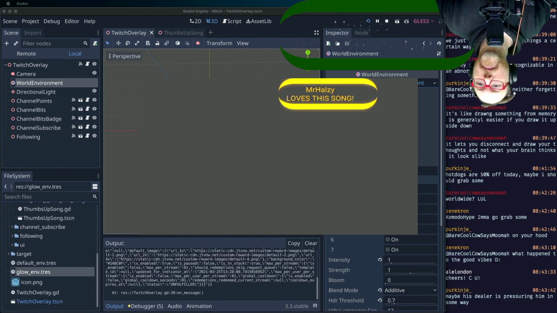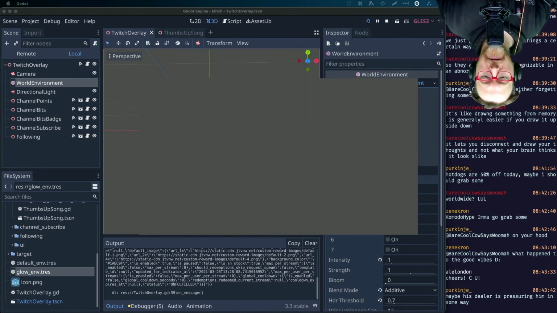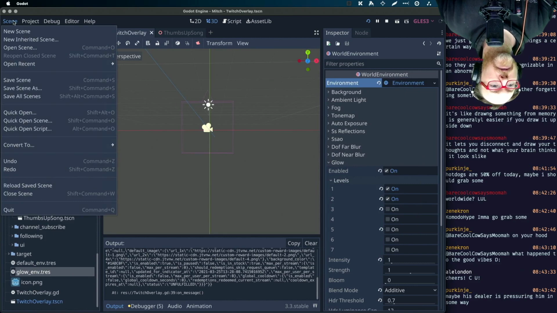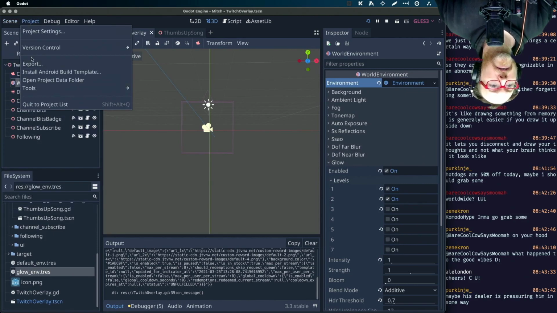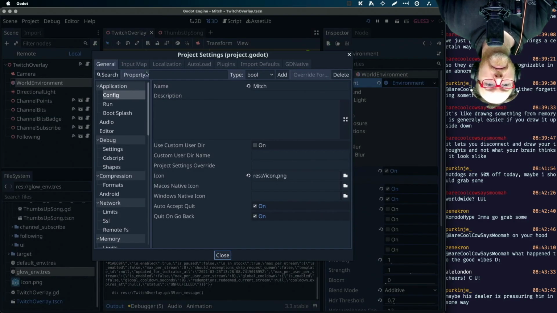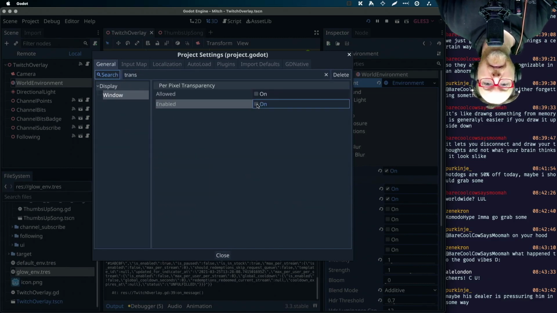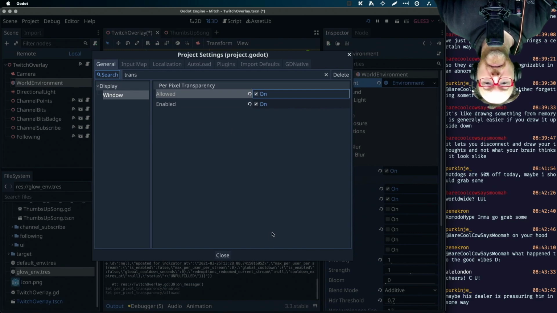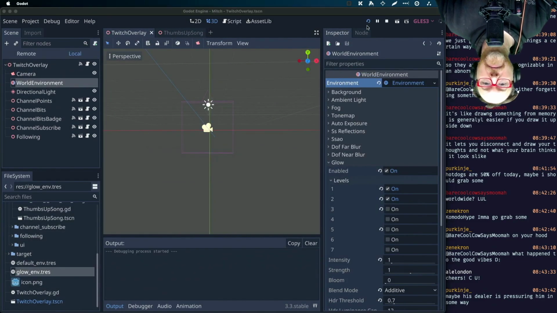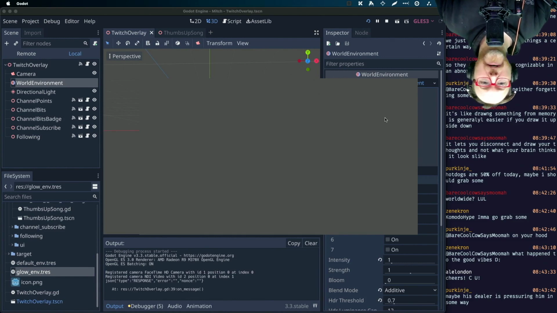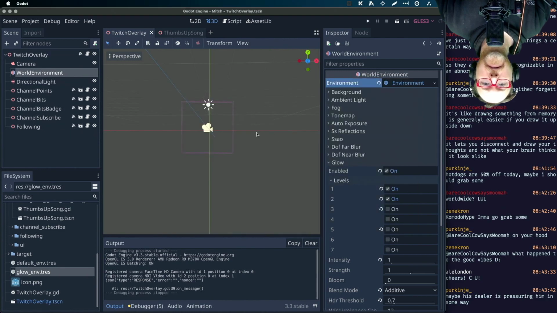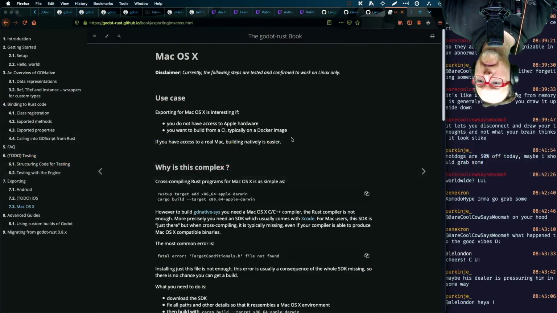Oh man, I love this song. That's better. Just a little glow on there. Okay. But now, how do we get that on top of Transparent Pixels project? Yeah, let's close that, rerun it. It's not transparent. How do we do transparent backgrounds?